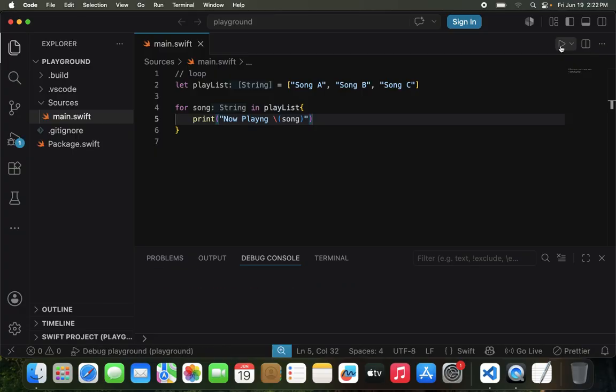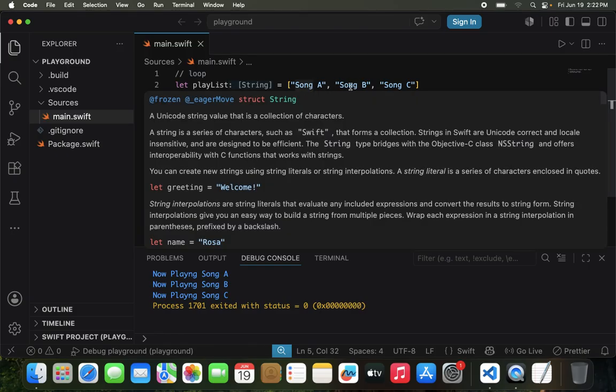We can also do it if we need both the index and the value of the item in our array. So now playing song A, song B, song C. Remember, we said our array is indexed. So this is index 0, index 1, index 2.